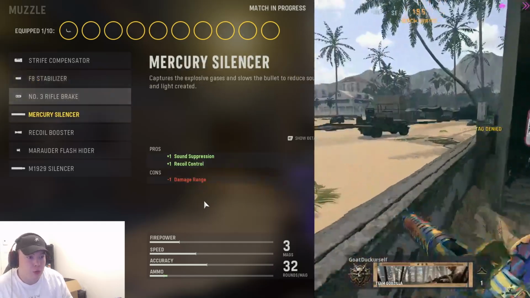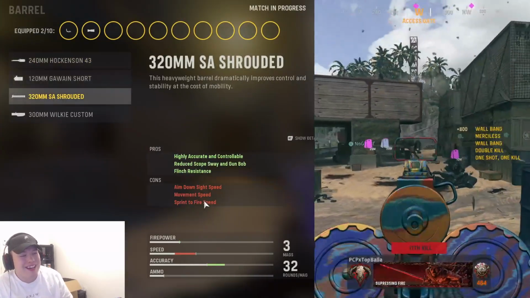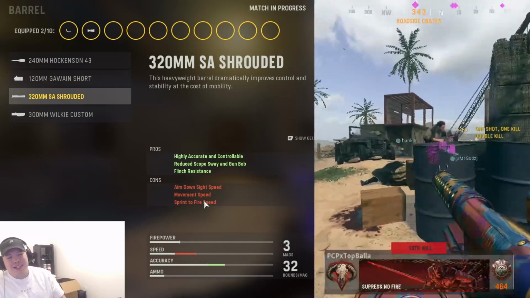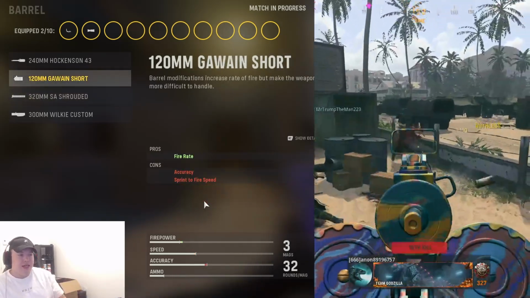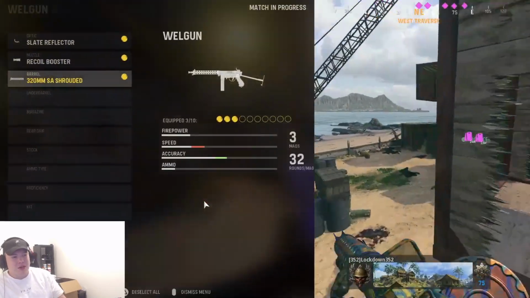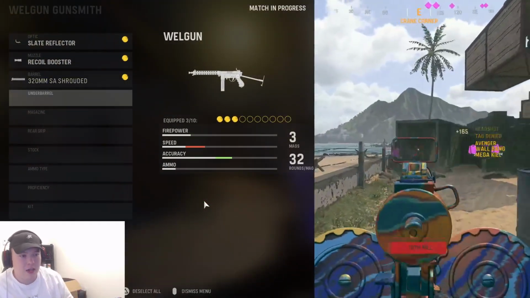Muzzle, we're going to be playing with the recoil booster here to increase our fire rate a little bit more. Barrel, man, that's really up to you guys. It doesn't really matter which one you play with between the Gawain Short, I think it's pronounced, and the SA Shrouded. The main difference is that this one's a lot more accurate, this one's more speedy. You don't lose that much speed by playing with the Gawain Short. I just went ahead and played with the SA Shrouded because it's just, again, a lot more accurate, and I feel like I needed the accuracy with the Welding.